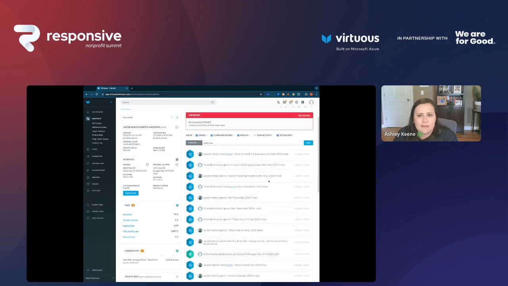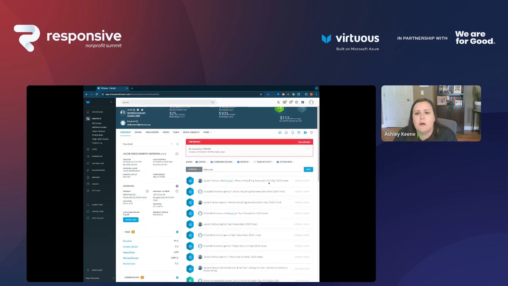Then on the right-hand side, we have a full activity feed that's showing a holistic view of this household or organization's different touch points. So again, if I'm a gift officer and I'm going to give Elizabeth a call, I know who most recently spoke to her, or what action she most recently took with us. Looks like she opened our email. I can even reference that in my conversation.